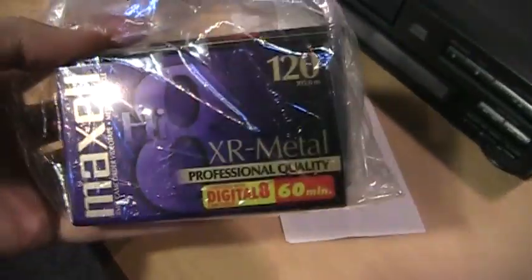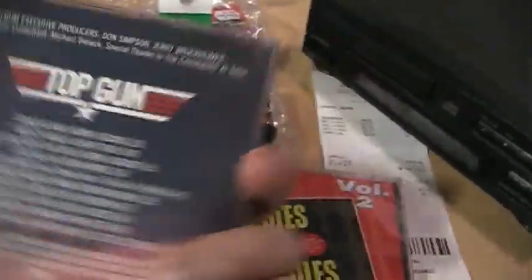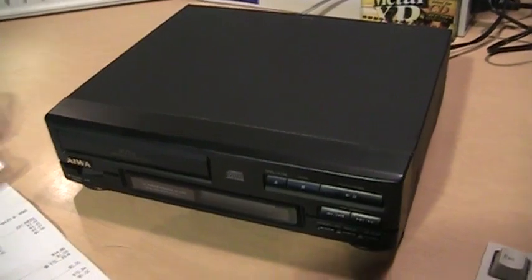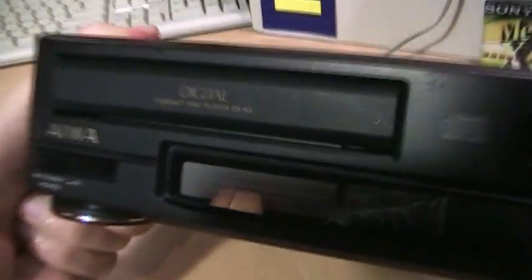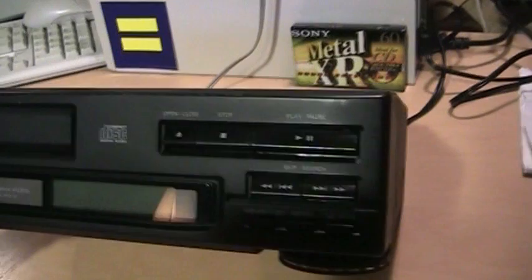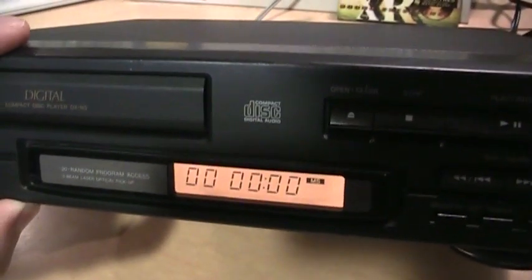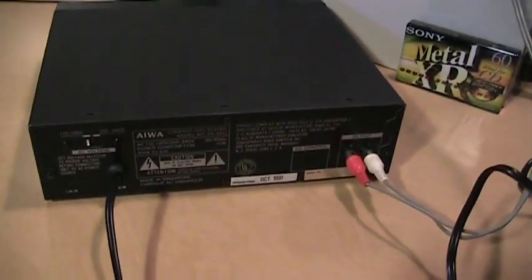You can use it with my Hi8 or Digital 8 camcorders. There are also a couple of CDs, including the original Top Gun soundtrack — the original 1986 release. Here is the CD player I got: it's a cute little Iowa DXN3. I actually saw this same model at the same store about a year ago, but that one didn't work and was more expensive. This one seems to work fine and was only $6.99. It does have a remote sensor but no remote, and has a little amber backlit LCD on the front. Dated October 1991.